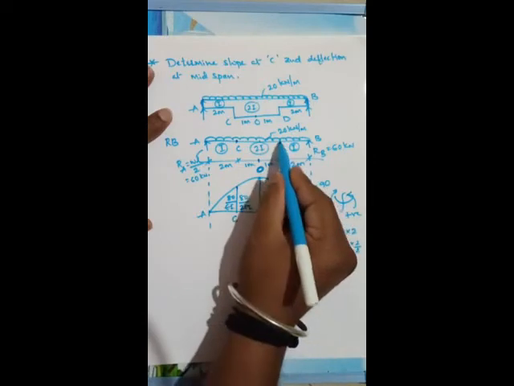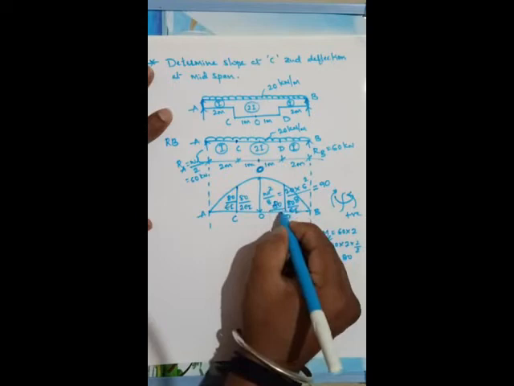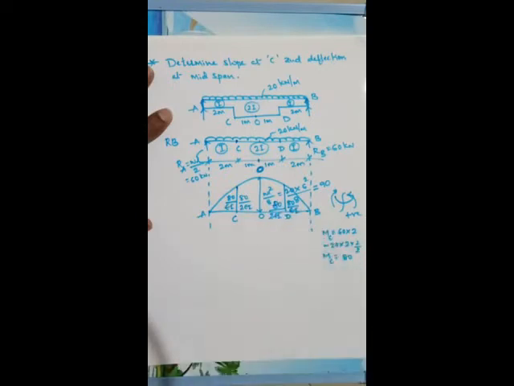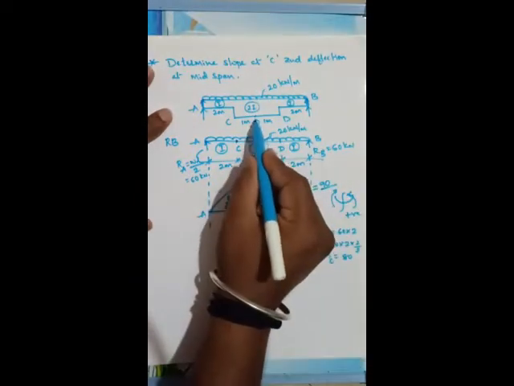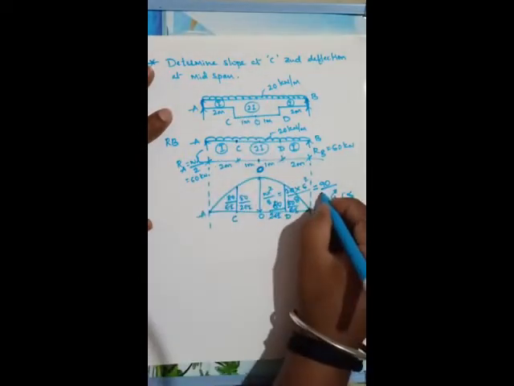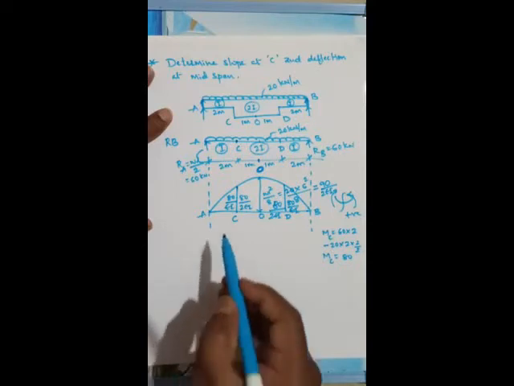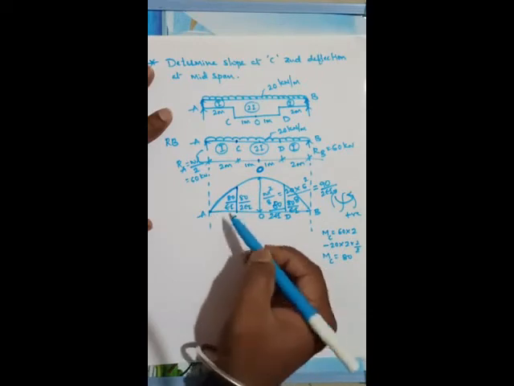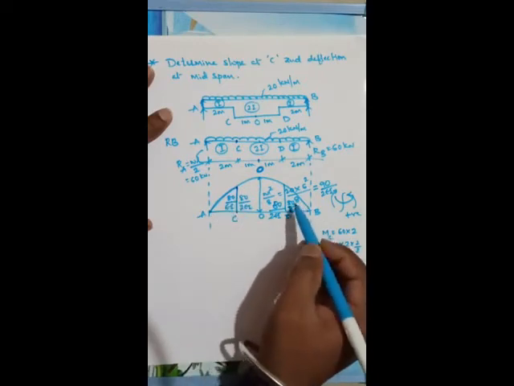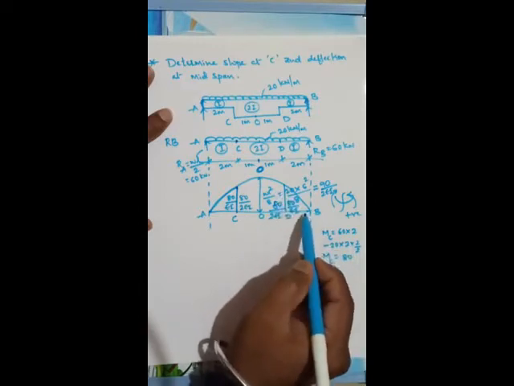Again exactly at D, this side it is 2I, so it is 80 divided by 2EI. Is it correct? Okay. From the center, exactly the center means it is in the region of 2I, 90 by 2EI. So now I need to split into standard figures. So this figure is standard. We know the area of such a figure. In the beginning while discussing the moment area method, I had given such a figure. So this is standard.